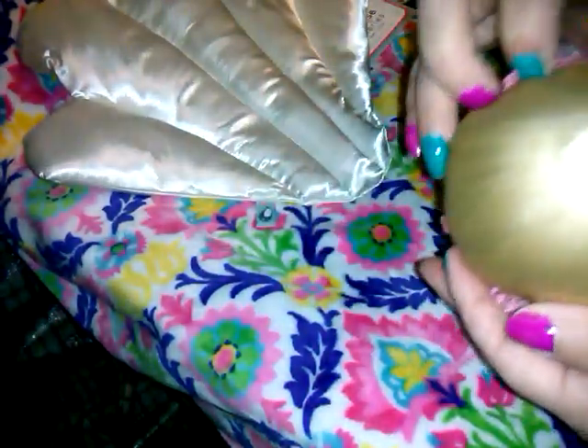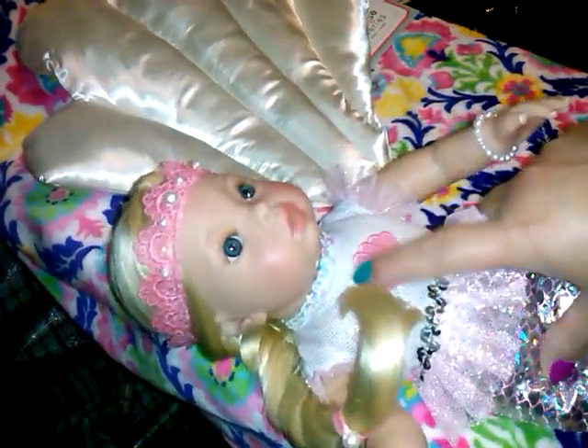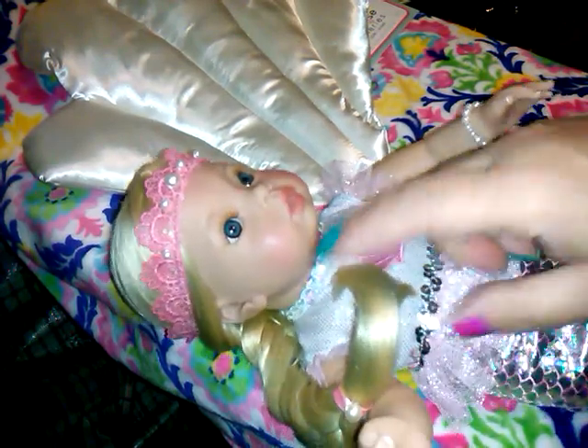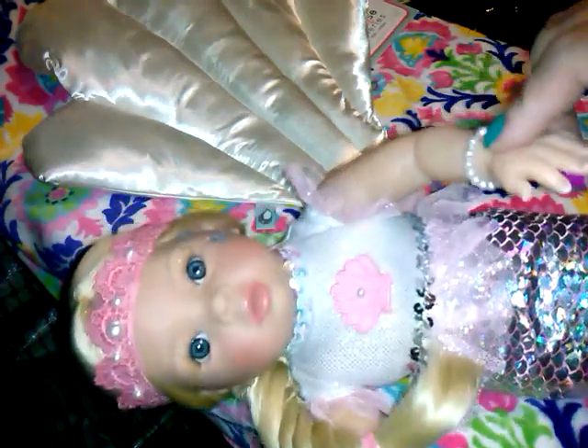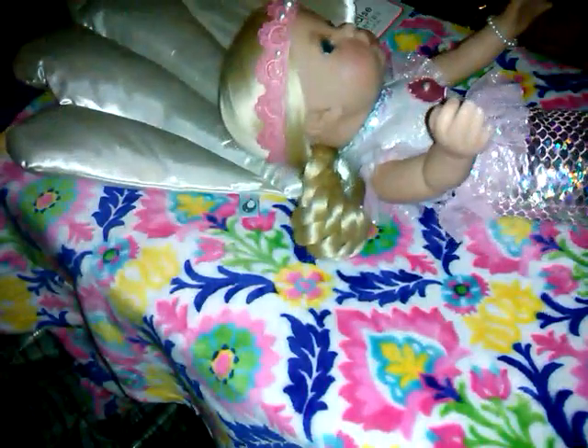Her hair is very smooth — I don't think I'd ever take it out. So, let's look at her beautiful face. Let's put her crown on — because I am the crown jewel! Oh, that fits perfectly. And on her body right here, she has an embossed little seashell with a little pearl in there. Compared to my hands, she is very tiny. A little petite — she's got a little open mouth and beautiful big lashes. We just lost our background going to lay her on her pillow — she knocked it down.